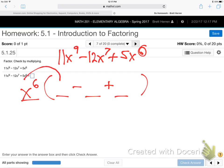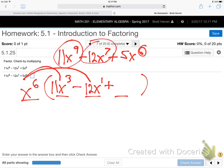So x to the 6th times 11x to the 3rd. We'll go back to that. Good. And x to the 6 times 12x to the 1, or just 12x. We'll go back, add to be 7. 6 and 1 add to be 7. Is that good? And x to the 6 times plain old 5. No x's at all.